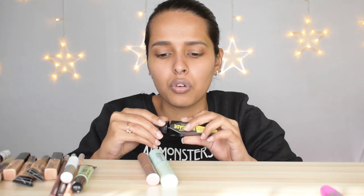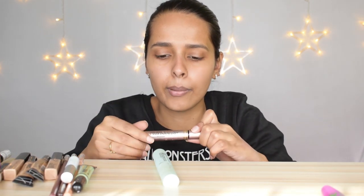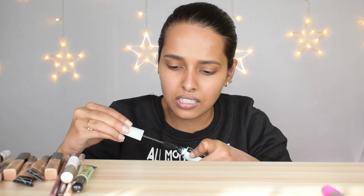The Wet n Wild Renegade Mascara is completely dry — getting rid of it. I'm keeping the L'Oréal Lash Paradise, which I'm currently using — it's my second bottle. Also keeping the Maybelline Total Temptation Mascara. Finally, I have two Nyka sticks — keeping both shade 04 and shade 07.